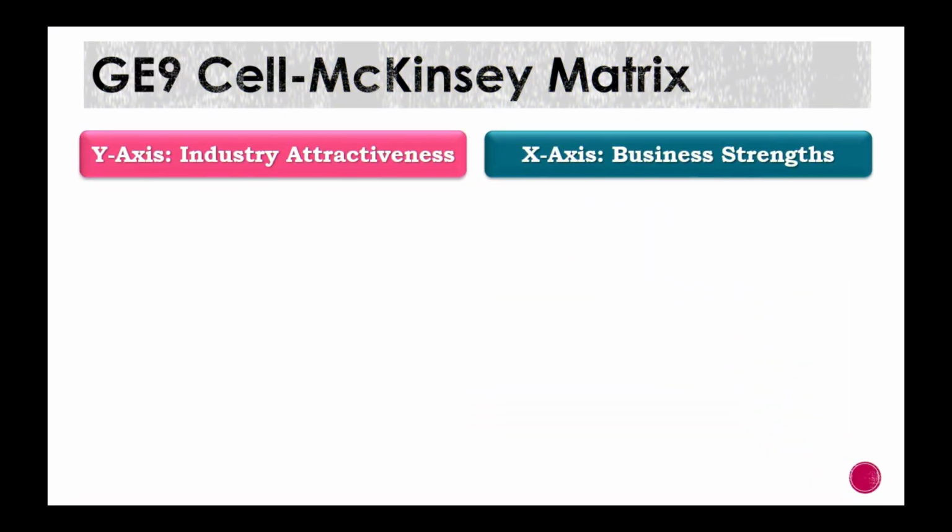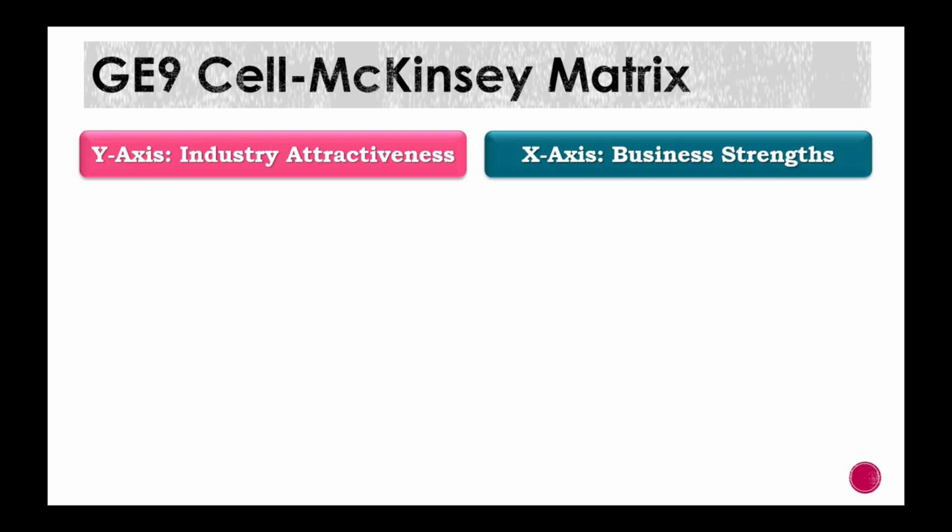As we discussed, unlike the BCG Matrix, the GE 9-Cell Matrix is plotted against industry attractiveness, which shows the potential for the growth of the business segment or the product, against the business strength, that is the competitive position of the organization. McKinsey defended this by saying that market growth rate alone will not guarantee the performance of any business or product, but the businesses must have the competitive strength so that they can compete with the competitors and earn maximum ROI.